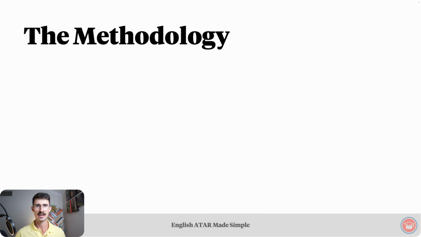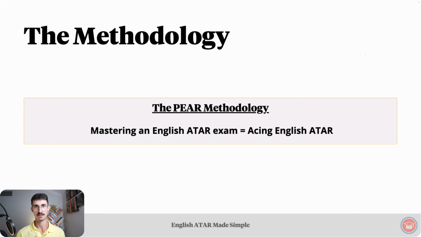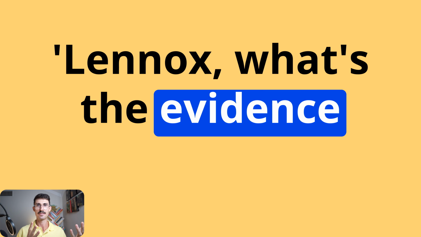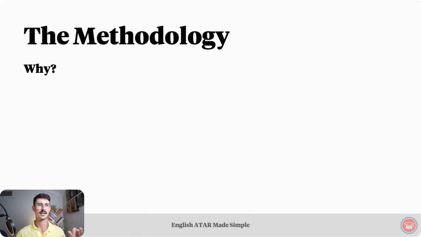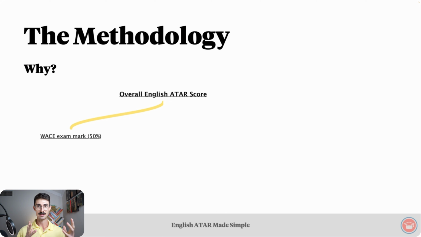What's the essence of the PEAR and why am I so sure it works? If I was to distill the entire approach that this whole course takes, it would be this. This is the PEAR methodology. Mastering an English ATAR exam means acing English ATAR. Lennox, what's the evidence behind this big claim? Why does the ability to master an English ATAR exam translate to being able to ace English ATAR? Let me break it down for you.